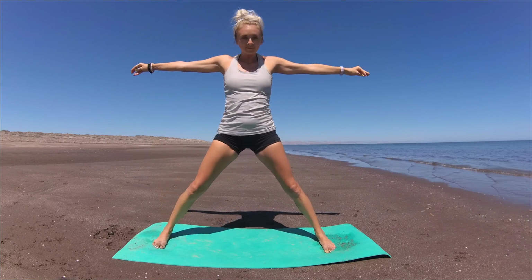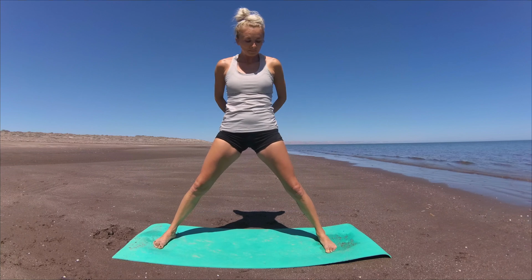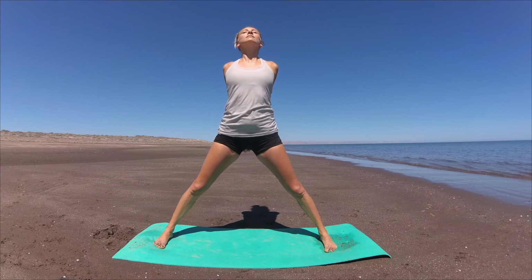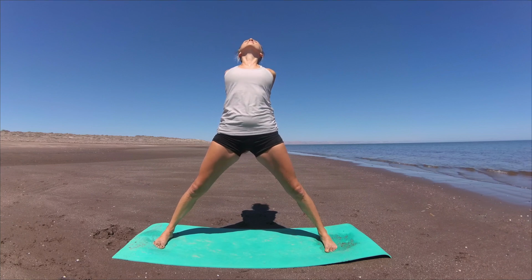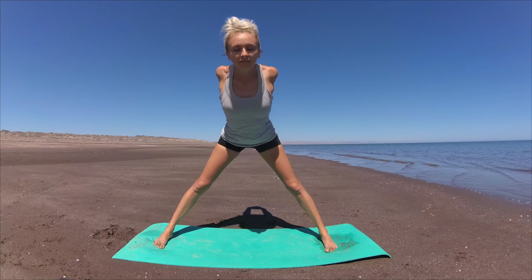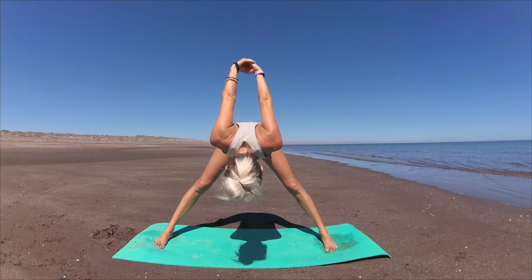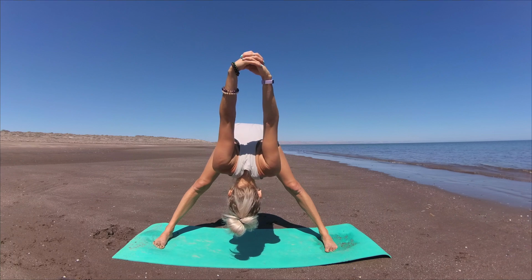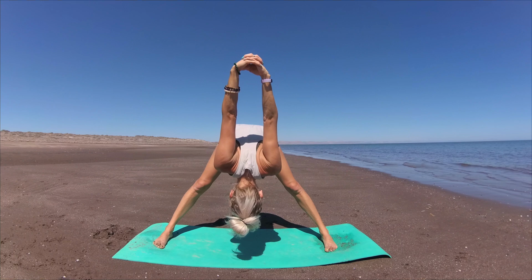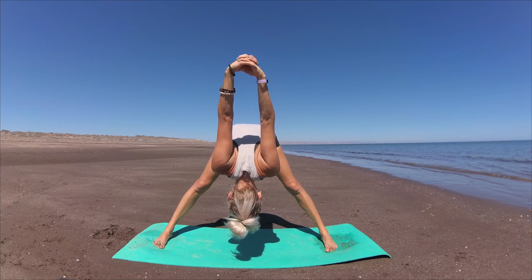Let's take care of our upper body a little more. Interlace your fingertips behind your low back, then draw your interlaced fingers back and then down, lifting your gaze, taking it into a back bend. On your exhale, hinge forward at your hips, interlace fingers reach up and overhead, your crown of head lowers towards the mat. Feel grounded to the soles of your feet.